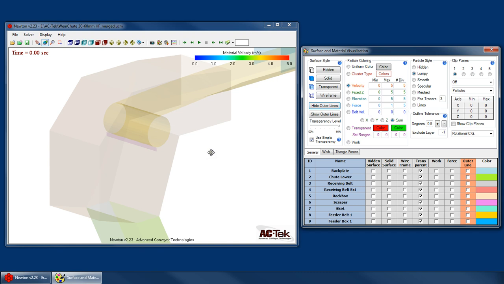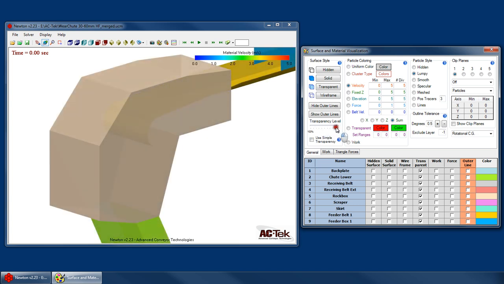The only downside to simple transparency is that the transparency always needs to be set in the range of 80 to 100% transparent. You can't make it any closer to nearly opaque. So if we wanted to do a full transparency sweep from 0 to 100%, you can't use simple transparency. Then you can do a full sweep.